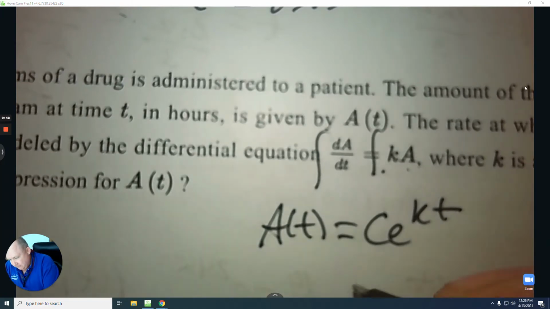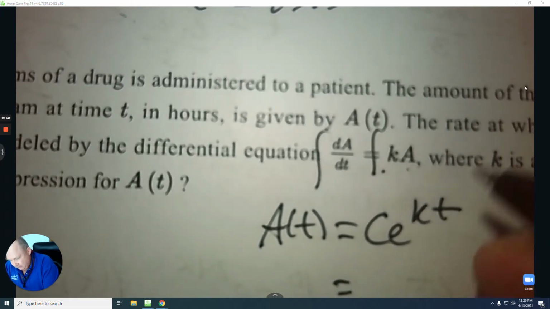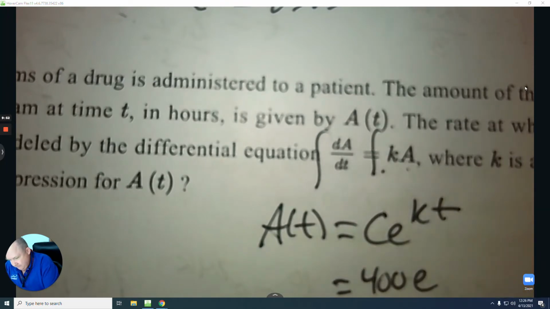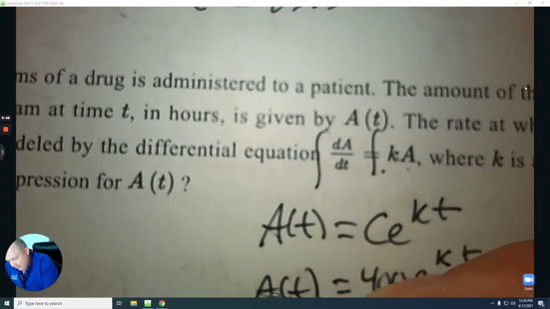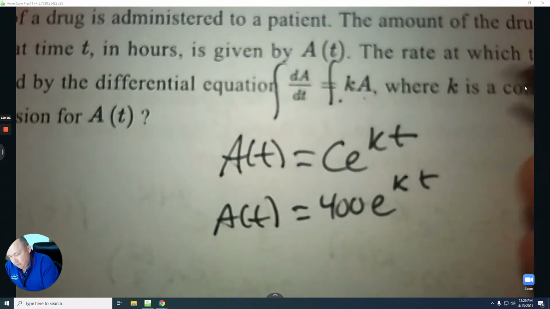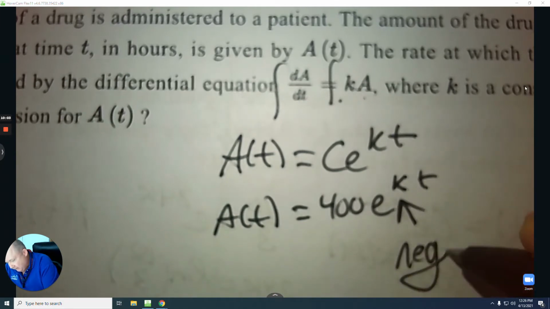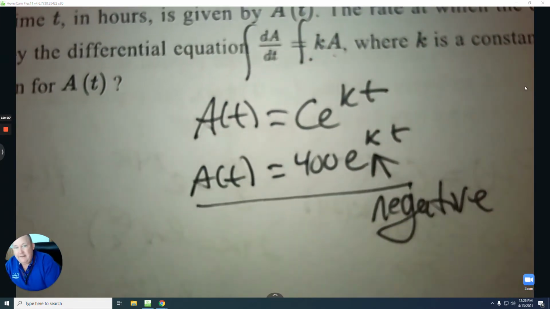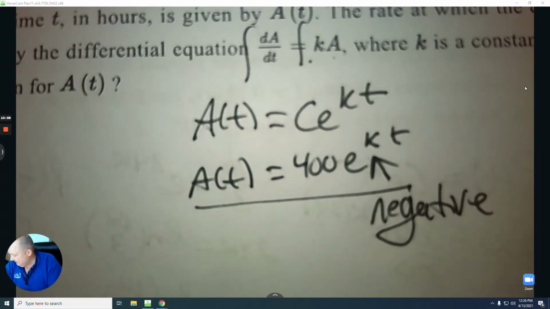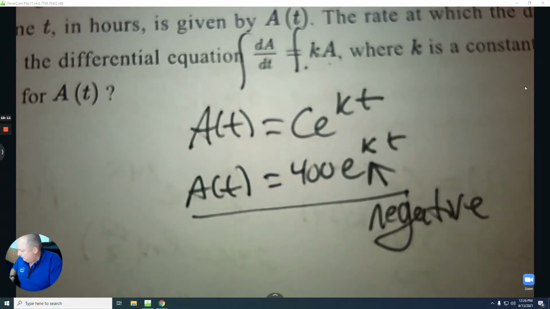And the original amount of drug in the system is 400. We don't know the rate. And it says, which one could be the equation? Well, we know this rate is negative. That's what I do know. And so when I turn the page, which one could be that equation where the rate k is negative? And if you turn the page, you would see that that answer matches with A.